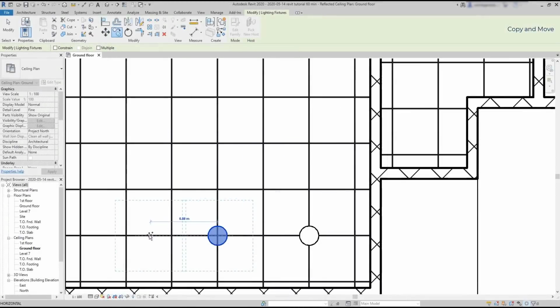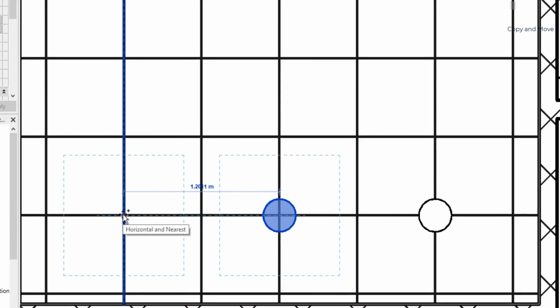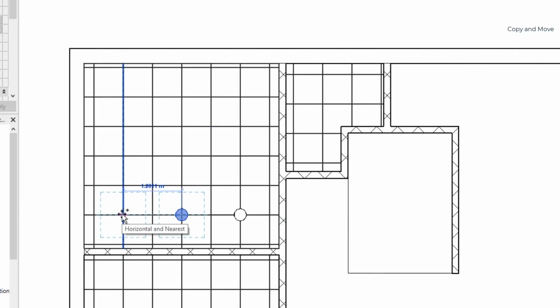But if I want to place it in line of my selected element, you can see that it's not snapping to this intersection where I have the pointer, only to a nearest point of the horizontal line. Actually, it is the only one highlighted. But there is a way here to change the snap points by pressing the Tab button. Sometimes I need to press more than once to find the snap point that I want. It's this one. I'm sure it snaps to the intersection because you can notice the dashed lines and the vertical line highlighted. So click to put it there.